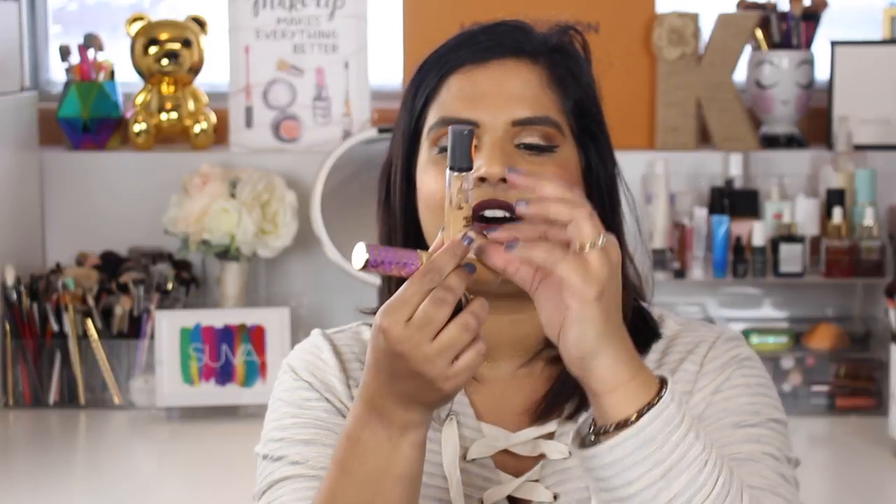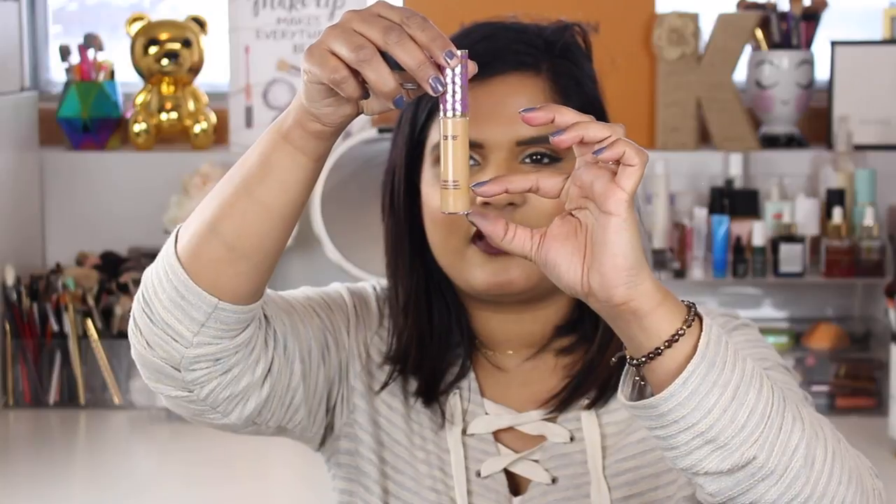Some other complexion products I'm trying to use up — I do have a few concealers. I definitely want to try and use up the MAC Pro Longwear Concealer. I usually store it standing up, and I don't have a lot left. This color is a little bit dark for me right now, so I'll probably get more use out of it in the summertime — right now it's just collecting dust. The other one I've been using pretty much every day is the Tarte Shape Tape Concealer. I have about the same amount left. I know people swear by the Shape Tape, but on me it does crease under my eyes — it's supposed to be creaseless but I just don't love it, so I'm excited to use it up and get it out of my collection.